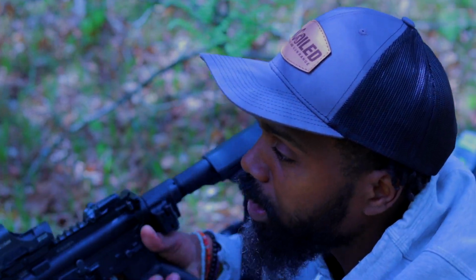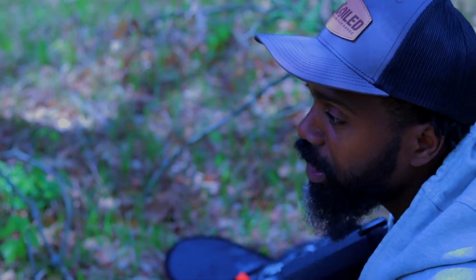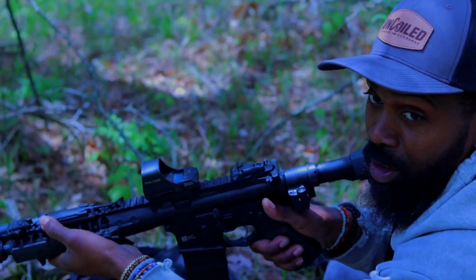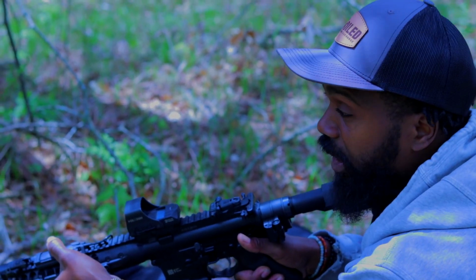Right here, of course, we got the LWRC 5.56, an AR pistol, with a Griffin suppressor. This is the first one. We're gonna just do two FMJ shots, all right?